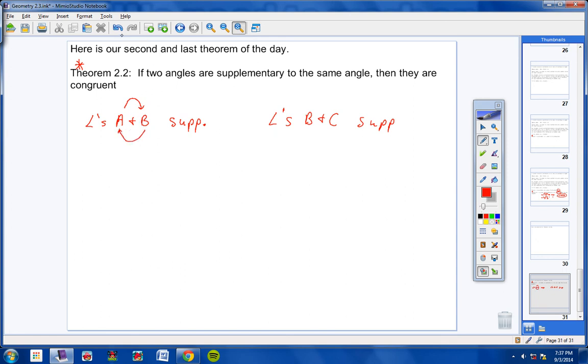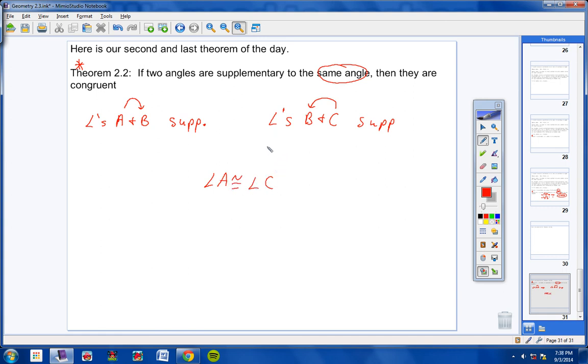That's fine. You can say that either way, okay? Angle A is supplementary to angle B. And look at this. Angle C is supplementary to angle what? B. So angle A and angle C are both supplementary to angle B. So look what your theorem says. If two angles are supplementary to the same angle, then those two angles are congruent. So if A is supplementary to B and C is supplementary to B, then A and C are both supplementary to angle B. Thus we know then that angle A would be congruent to angle C.